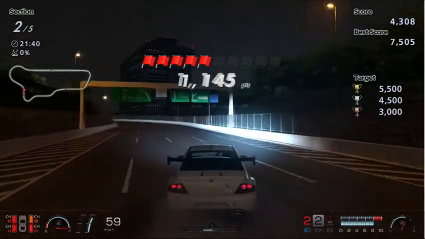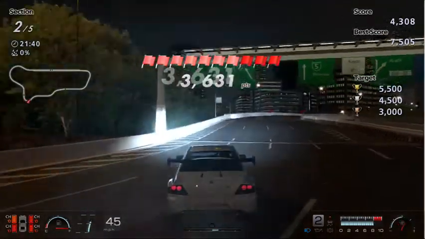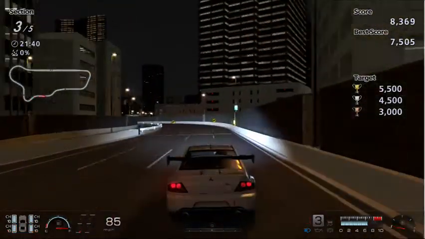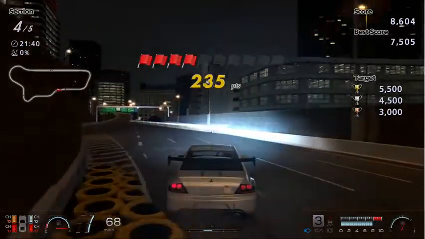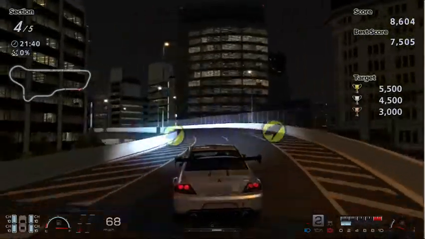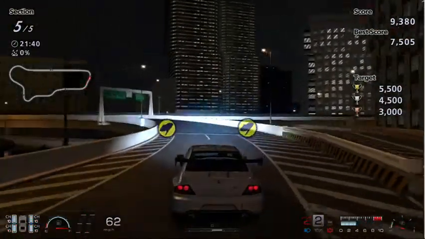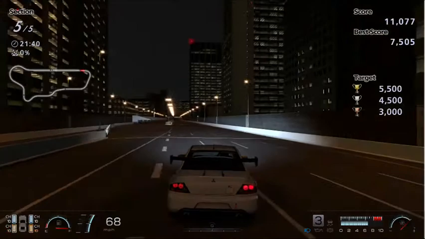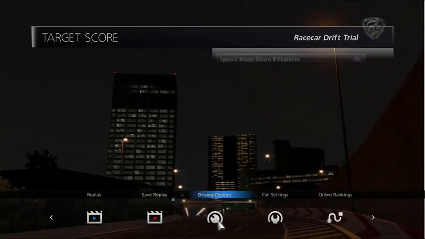I feel like on several attempts I did the same thing, but I only get like 600 or 700 points, you know, or 1,500. I did really well there too. And then Sector 3 I sucked, because that's what I do. 235. Good Lord. Yeah, I went too fast into that. Went too slow in the Sector 3, but I did this one alright. Wow. Okay then. Well, let's see how we do on the next drift trial.